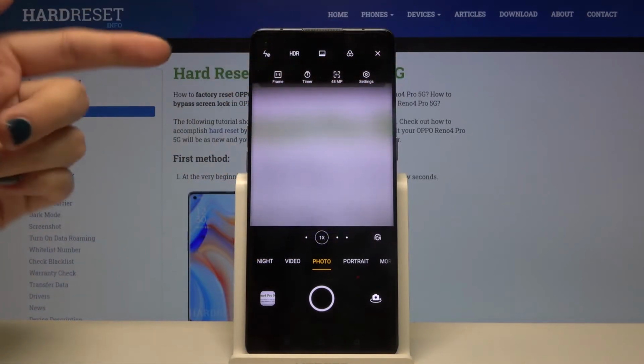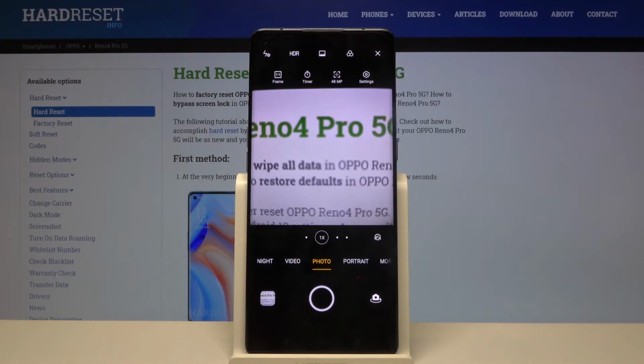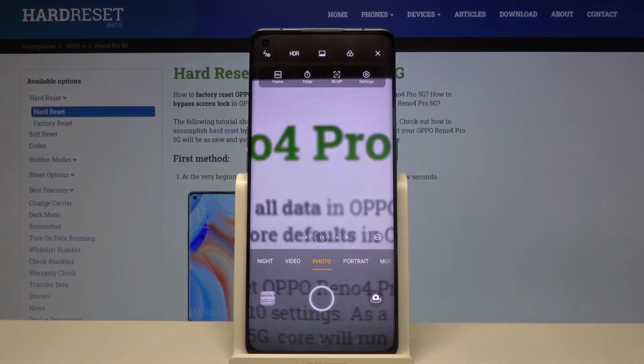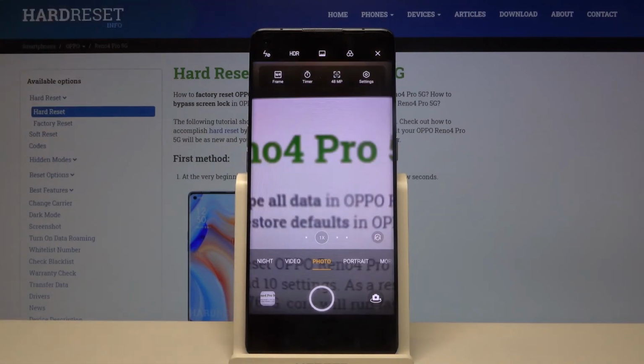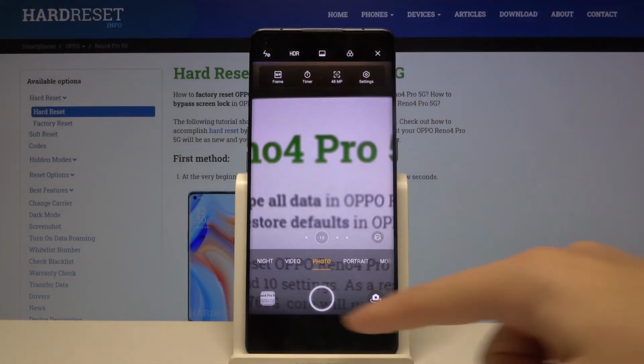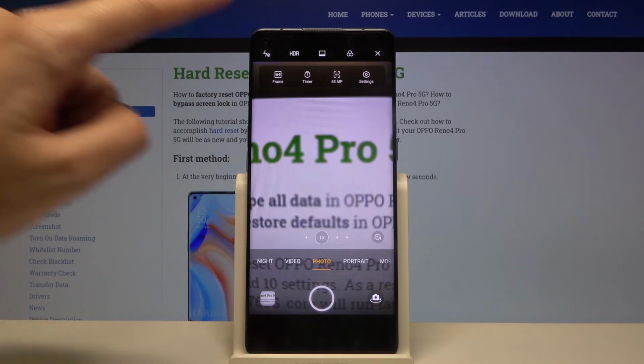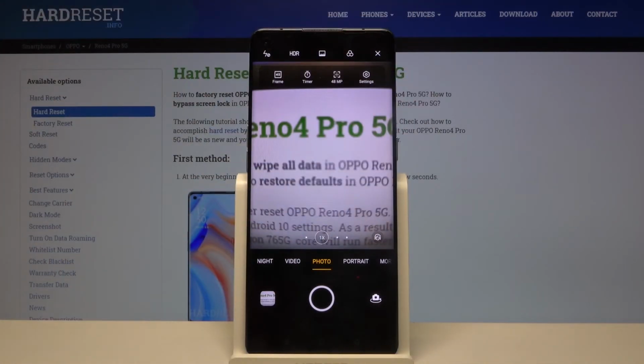When I tap on this, as you can see, the background has changed to 1:1, so this is the square one. By tapping on this once again we go to the full ratio, full frame of the camera, and this is how it looks like. And once again we go to 16:9, so this is a little bit shorter than the full but longer than 4:3, and once again we go again to 4:3, the original one.